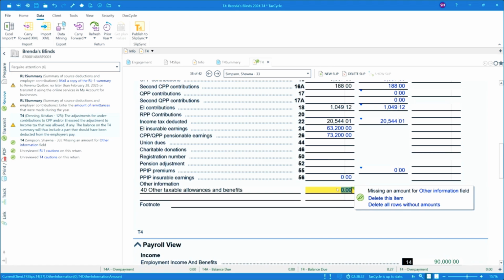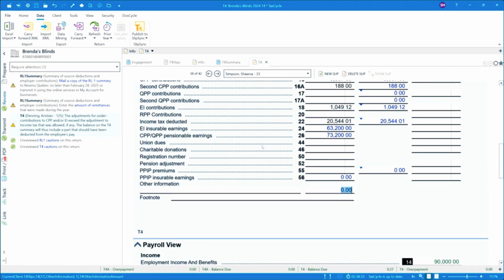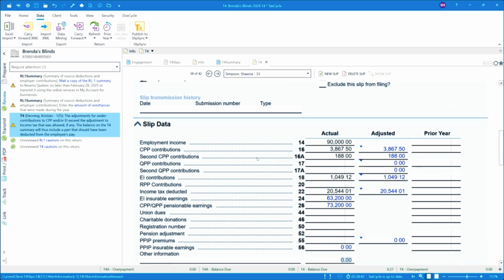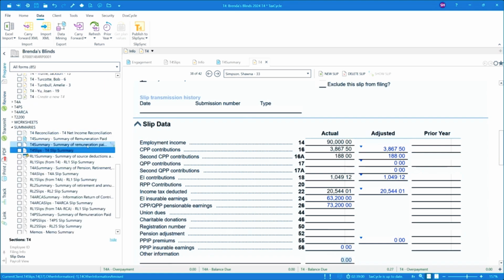So again, let's just say that we're going to Control D to get rid of that row. And then I have adjustments that exceed my threshold for Kristen. Okay, so we got to go to Kristen's slip.